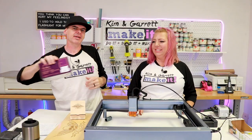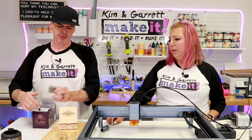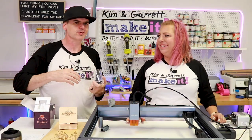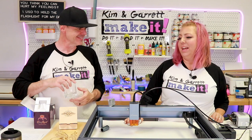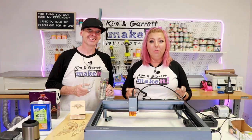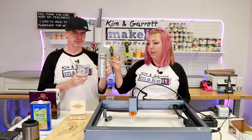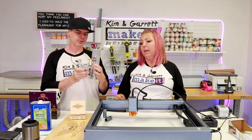Project number seven: whiskey glasses. We're going to try to engrave on whiskey glasses — great dad gifts personalized with a logo or name. These glasses are about eight bucks. When you engrave on glass you can't engrave directly because it's clear and the laser beam will bounce around. You need to coat the surface — cold galvanizing compound will coat the glass so the laser beam stops and concentrates the heat where it engraves.